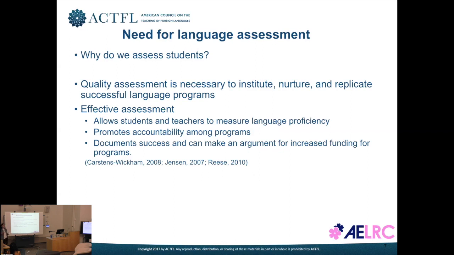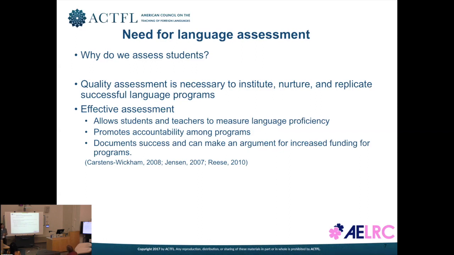It also, I like to talk about accountability. And I think sometimes people think about accountability as kind of a bad word, but accountability is really a contract. I'm going to do this for you, and you're going to do this for me. So assessment is accountability, not just to make sure that students are doing what they're supposed to be doing, but to make sure that programs are supporting them, right? If you have no materials and students aren't doing well on the test, you can say to your administrators, hey, we need something that was published after 1964, okay?